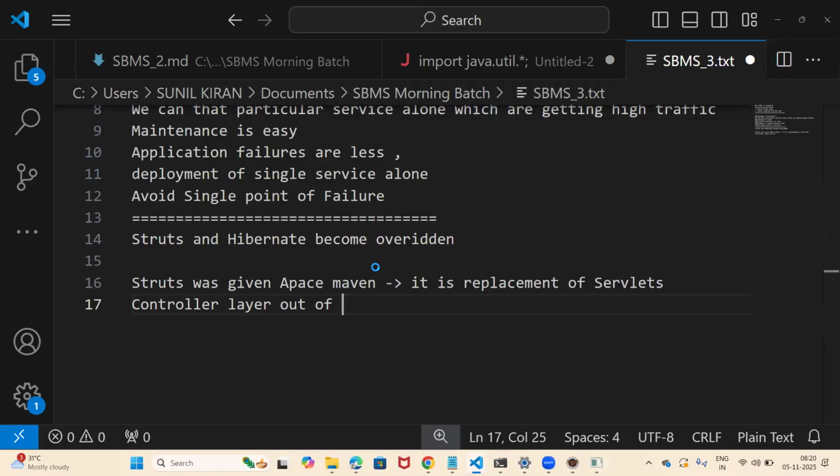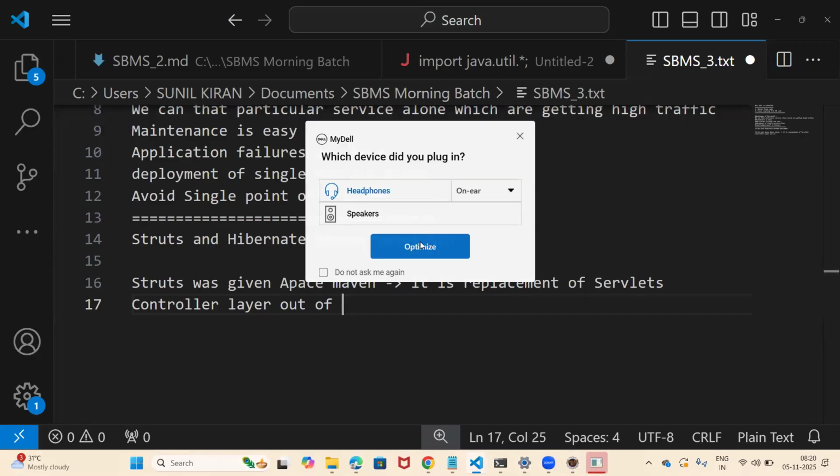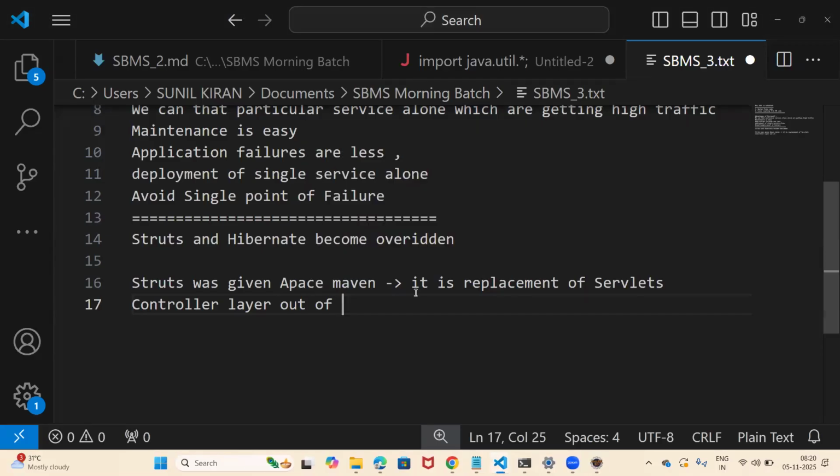Guys, am I audible now? Yes, sir. Audible clearly. Do you feel any difference from earlier to now? It's better when compared to earlier. Great, guys. Then I'll use earphones only.